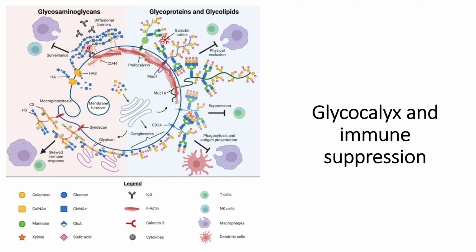So far we know that most of these mammalian cell surfaces are decorated by carbohydrate structures or glycoproteins, that is, proteins that have carbohydrate structures. These decorated carbohydrate structures help the cells to perform their function in many ways, and we will not go through those functions in this video. However, we will discuss how these carbohydrate structures help in the immune suppression. This layer of carbohydrate structures around the cell surface is known as glycocalyx.